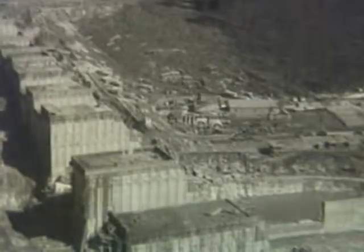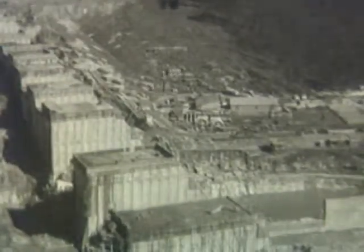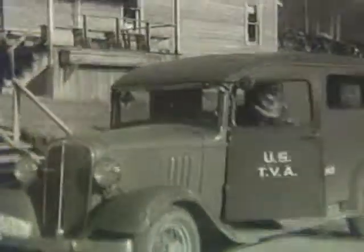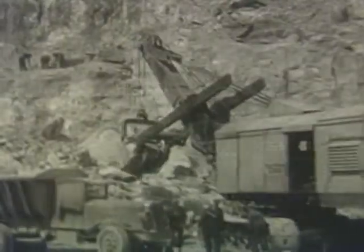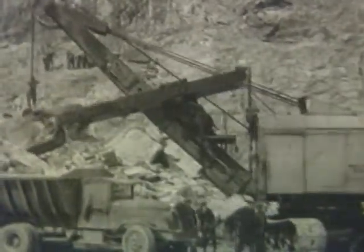The vast extent of the great TVA project is almost unbelievable. Hundreds of thousands of tons of rock are being removed, and tons of concrete and steel are being substituted in their place. A fast, dependable ambulance is held in readiness for any possible emergency that might arise. The many machines, motor cars, and trucks used are receiving the roughest and toughest punishment. Steel railroad rails are welded into truck bodies that will withstand the 10-ton loads of rock.